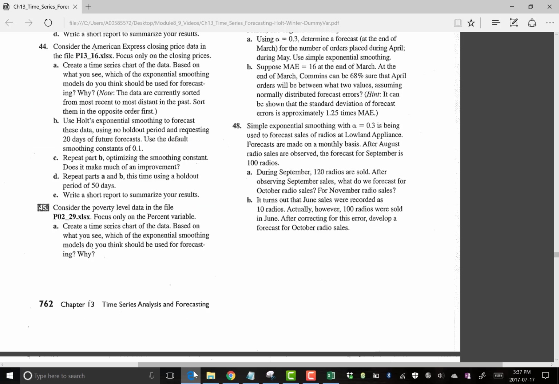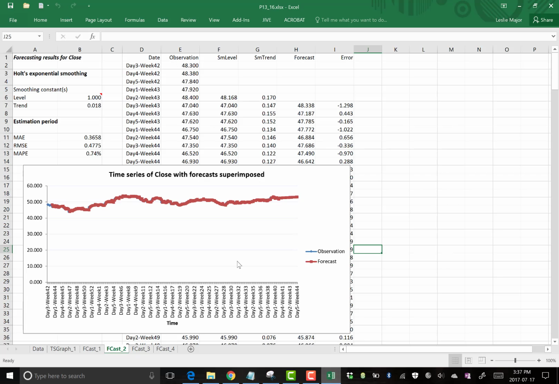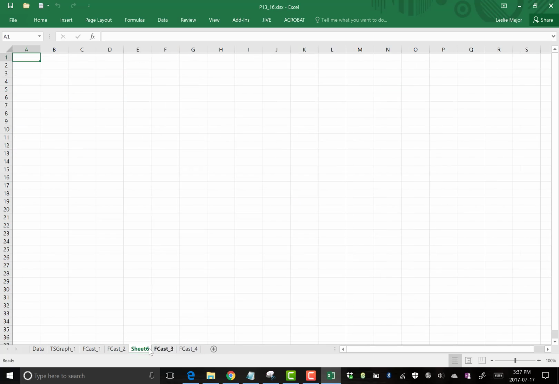And so the last part says to write a short report. Well, the clear winner in this case was the second forecast. Okay, so a little report, let's call it.